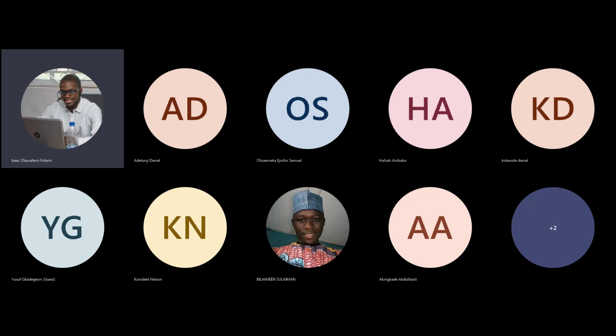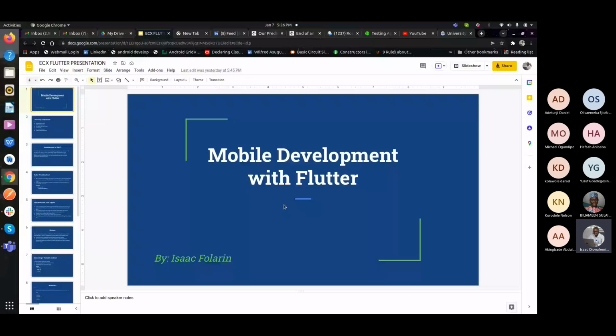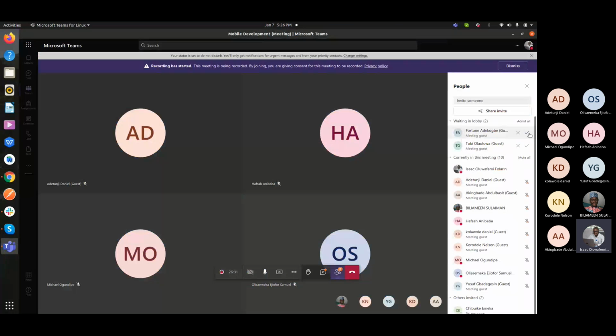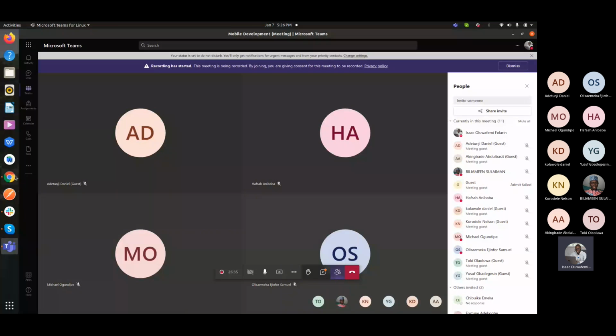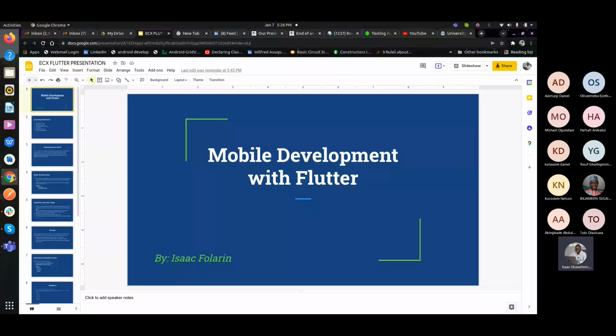Or three places we can put you into, like we can categorize you, right? So the first category of mobile development is native development. Native development is the first part of mobile development. It means that you can build mobile applications in a native way, with native languages.